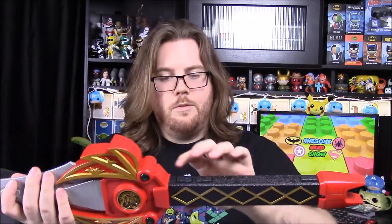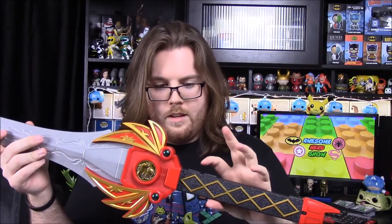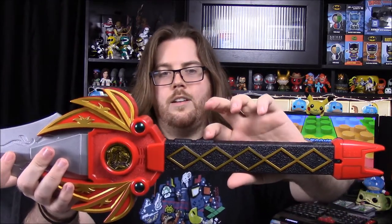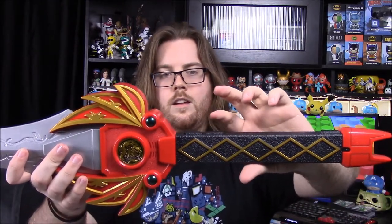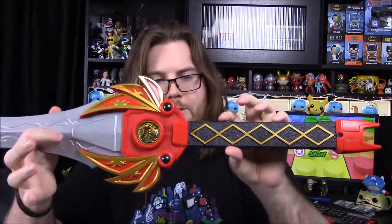We're going to figure it out. So we'll go ahead and press one of the buttons, and then you can see the voice or the music thing here. So it's like a swing sound — if you're swinging and then making contact with another blade. And then this second button gives a more heavier, loud contact noise, maybe with armor or something.